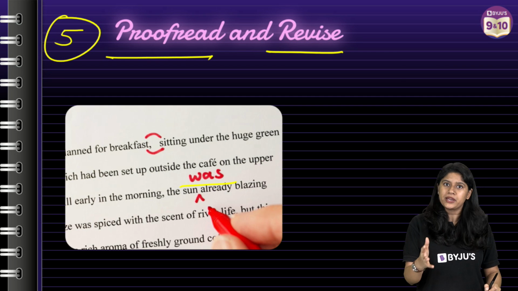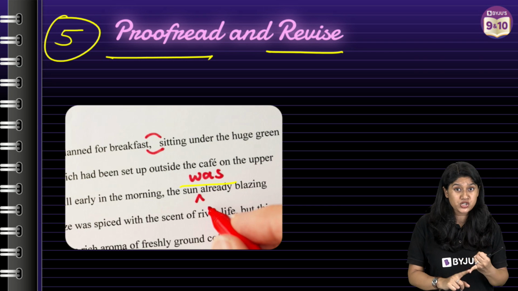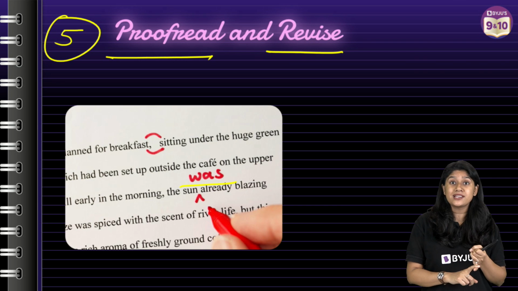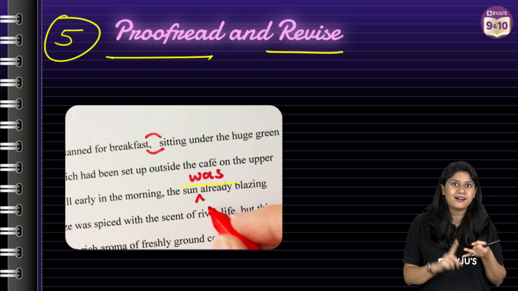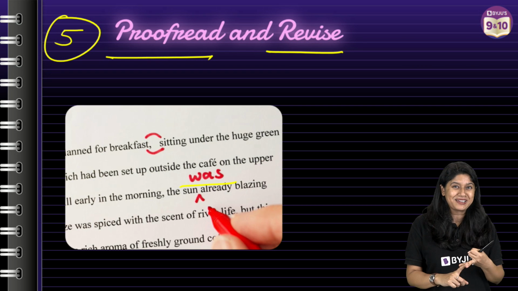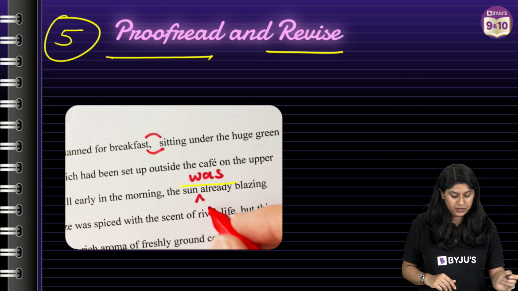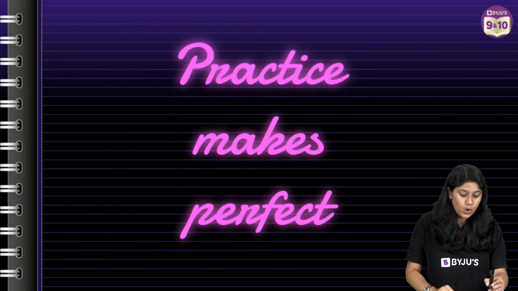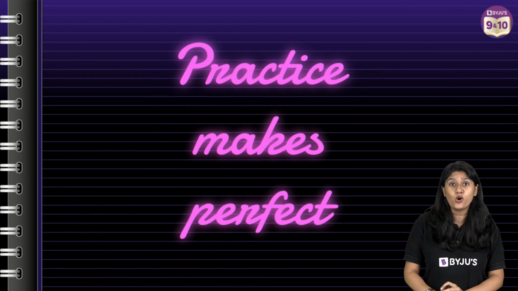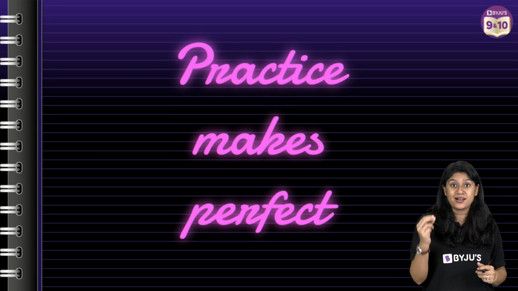So if we look over here, we have discussed how we can write the answer. Starting from understanding the question, planning your answer, using historical facts and correct data points and the timeline. Then of course, practicing time management during the writing of the answer. And fifth, the most important, proofreading and revising it. Apart from all of this, one thing we all should be doing is practice. We know that practice makes all of us perfect. If we practice again and again, we will be mastering this.